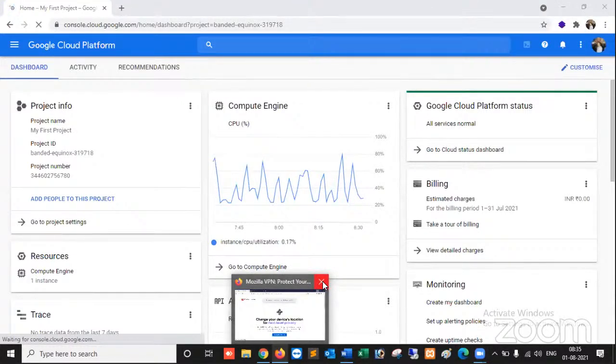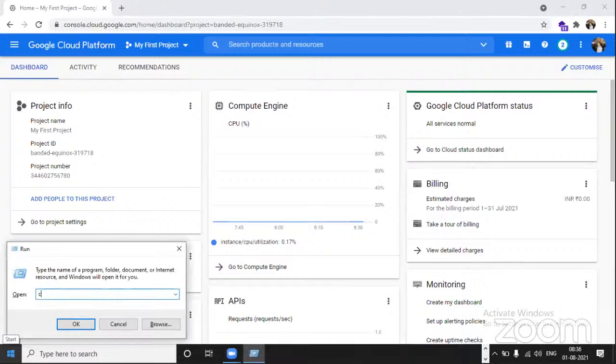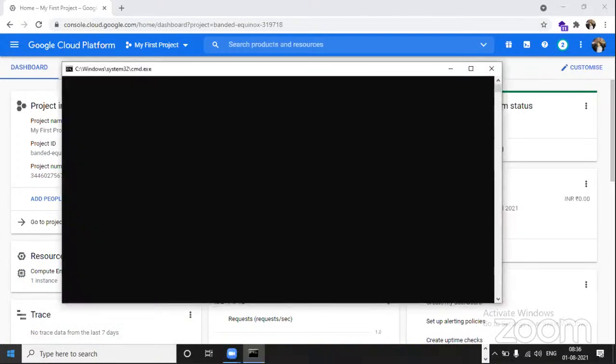Are you able to see my screen? Yes, we can see your screen. Okay. Before we get into that screen, open a terminal window on your machine. I think he's using Windows, so it would be command prompt. Yeah, the command prompt. Yes, sir. Now type SSH and see what you get.